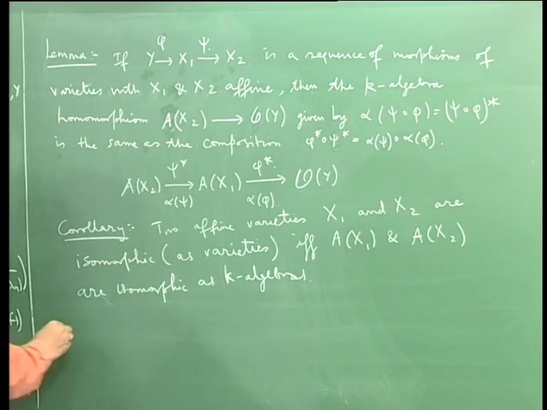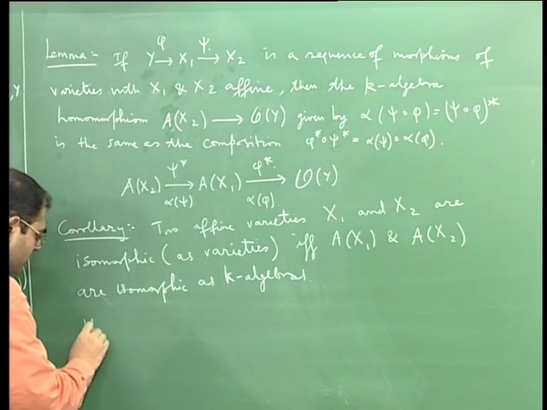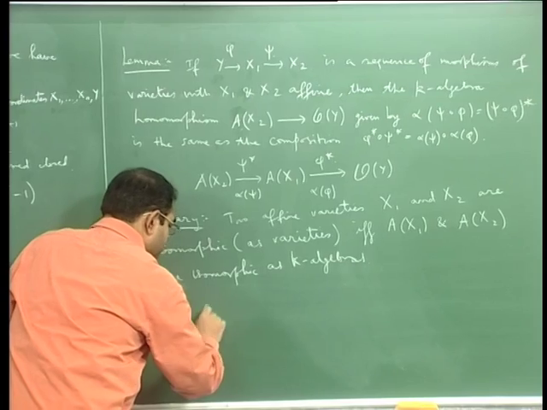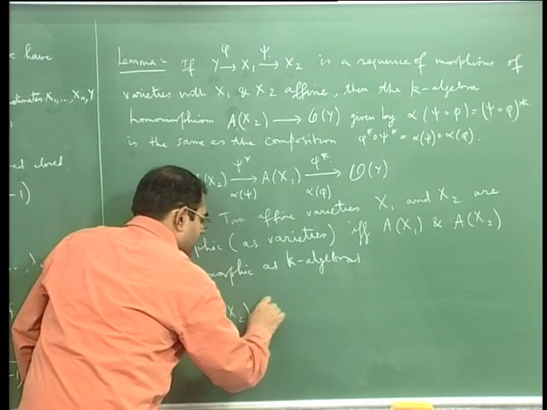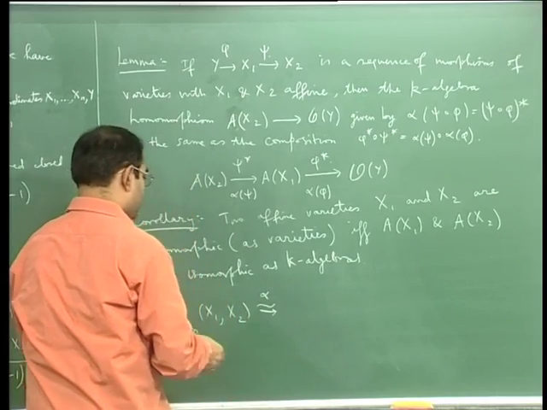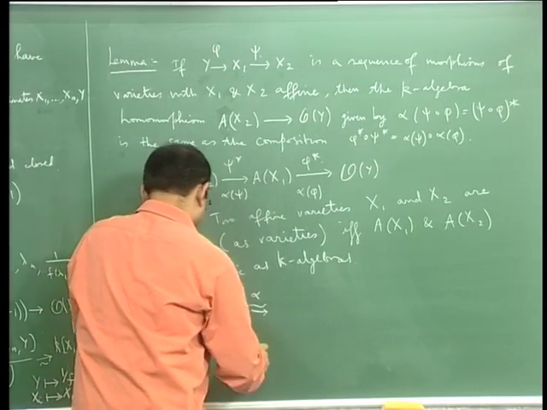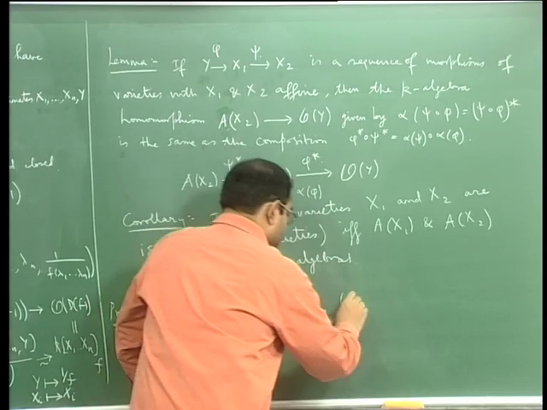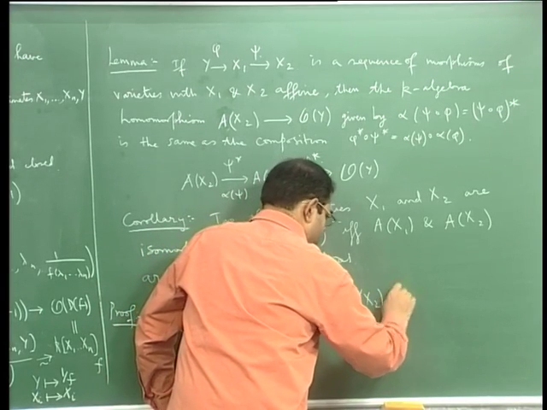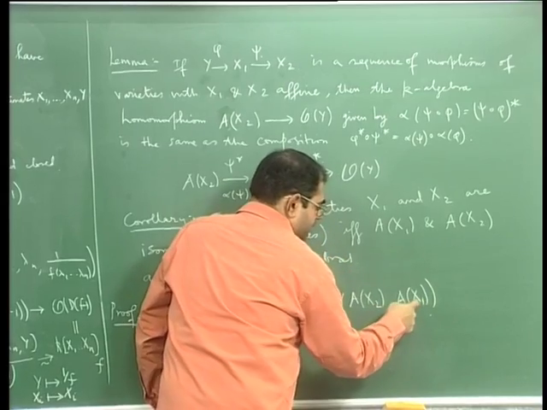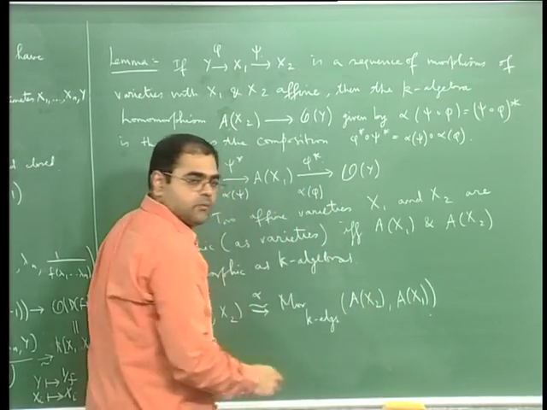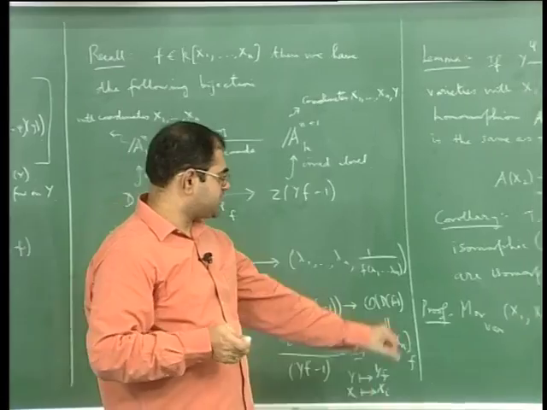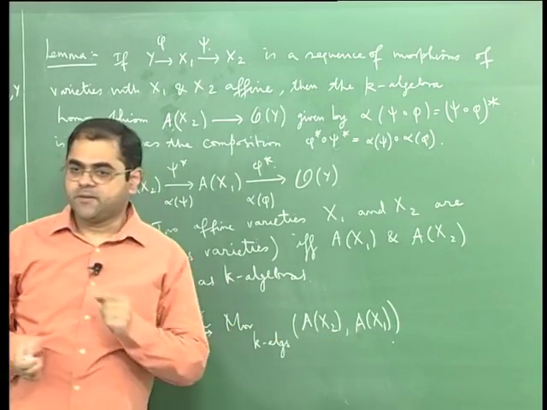So this is basically because of morphisms. The proof follows from the fact that morphisms of varieties from X1 to X2, via this alpha map, which is pullback, can be bijectively identified with morphisms of k-algebras from A(X2) to A(X1). Mind you, here I should have put O(X1), but I can replace O(X1) by A(X1) because X1 is affine. If X1 is not affine, then I have to replace this A(X1) by O(X1); that is what we prove.